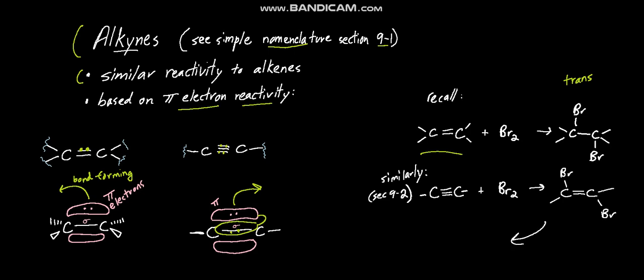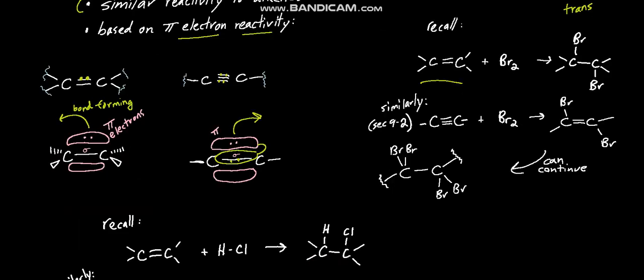So this can actually continue, assuming there's enough bromine to react, giving you a pretty heavily brominated product. And the reason it goes trans, you'd have to refer back to the mechanisms shown in the book. So we won't go into that right now. Incidentally, all of these would be methyls, technically, if I didn't draw these squiggly lines here, but I'm just leaving those out for clarity. I have them here on the left side, initially.